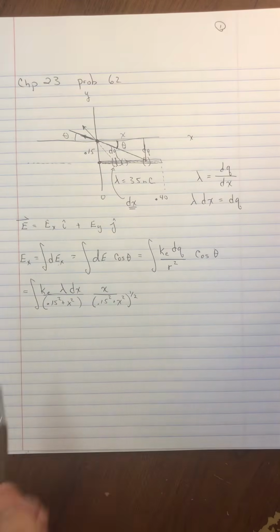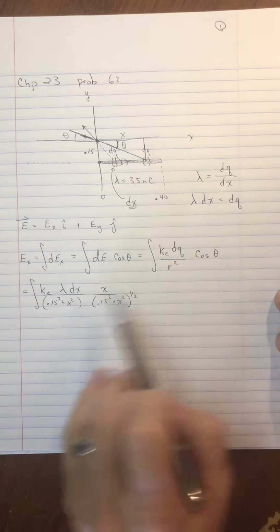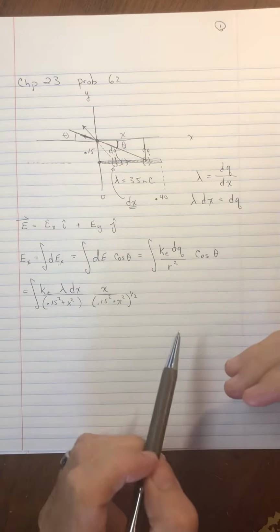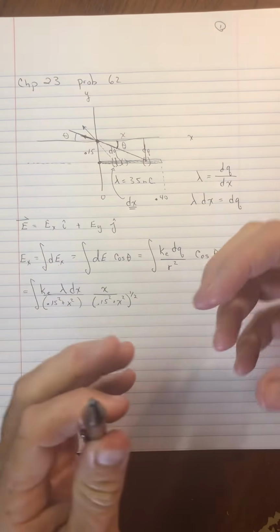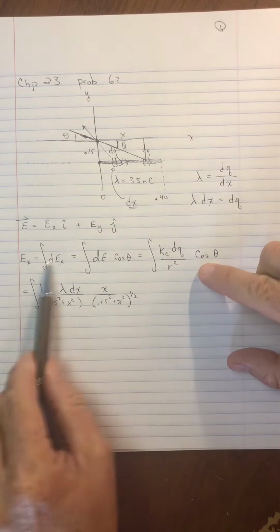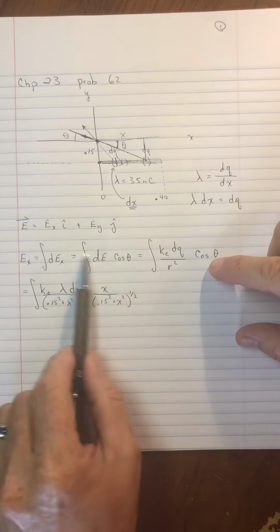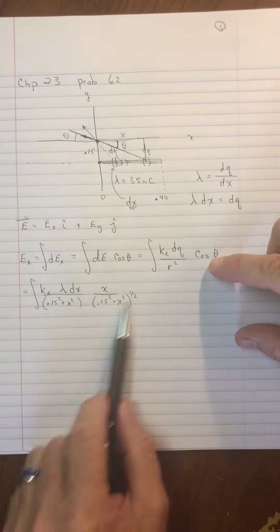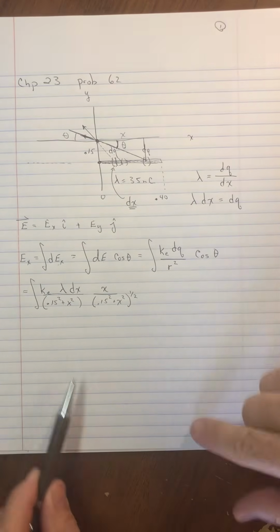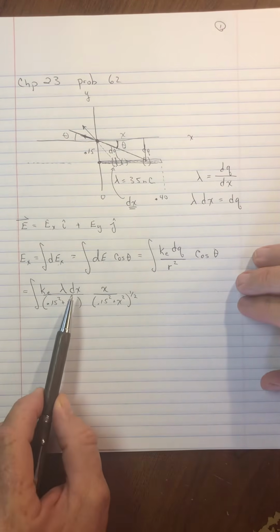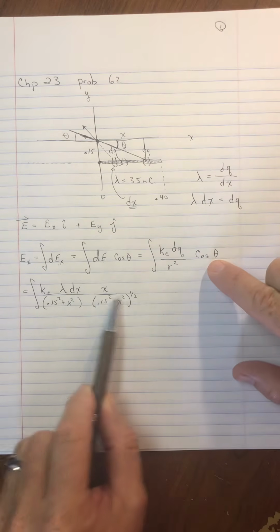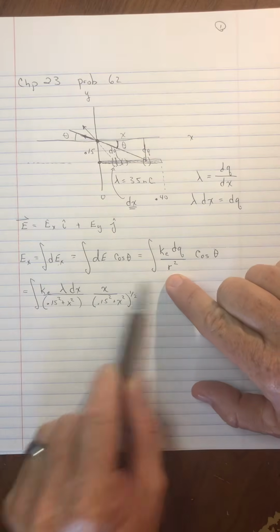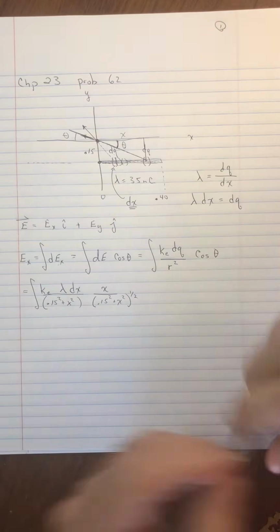And so now I have made this important mathematical step, kind of focusing on the physics of the picture. So that's why I said kind of a math-physics mixture. We started with math, but it was very physical, and then it has now become a little more mathematical. Now it's going to be all mathematics to finish it. But it changed the dq into a dx. It changed this into a function of x, and it changed this into a function of x. And so now I have just functions of x.